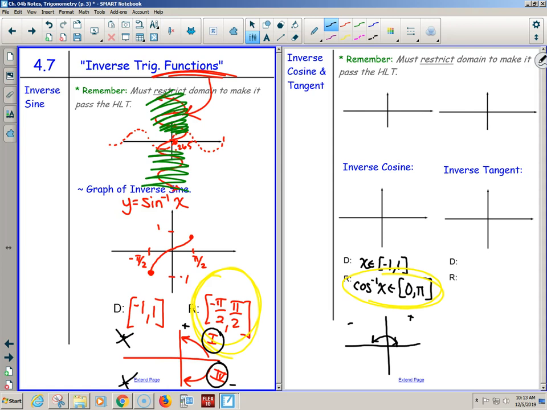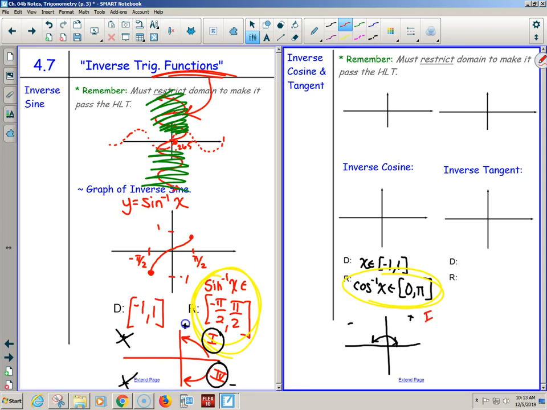Once again, I realize that for some of you it's going to be easier just to memorize. I'm looking here for cosine inverse. I'm looking here for sine inverse. But just a few of you, or maybe even more, my more visual ones, my more conceptual ones, it's starting to make a little bit of sense as to why these are what they are. So then that begs the question, what the heck is going on with inverse tangent?